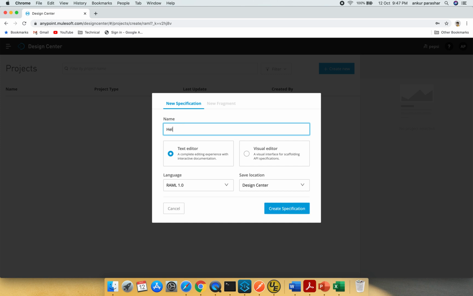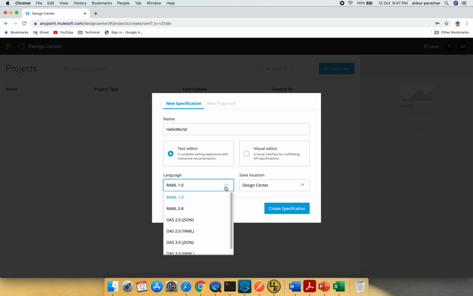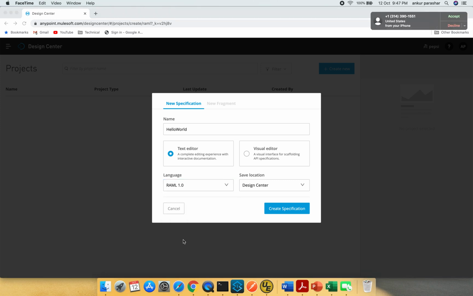I will put up hello world, RAML 1.0. Apart from that, it is also giving me the option of OAS, OpenAPI Specification, that is being frequently used nowadays, most of the time OAS 3.0 with JSON.